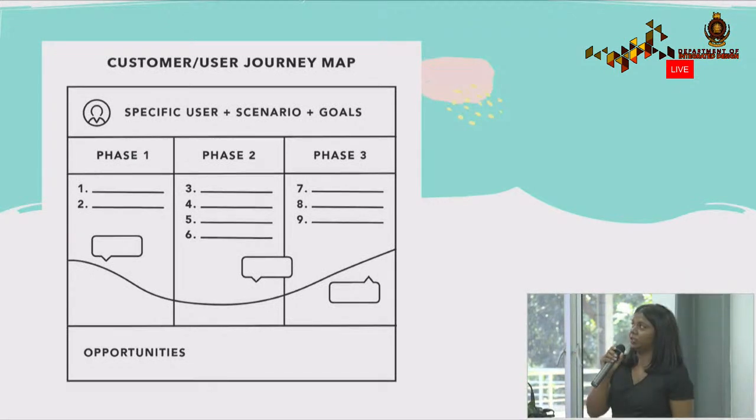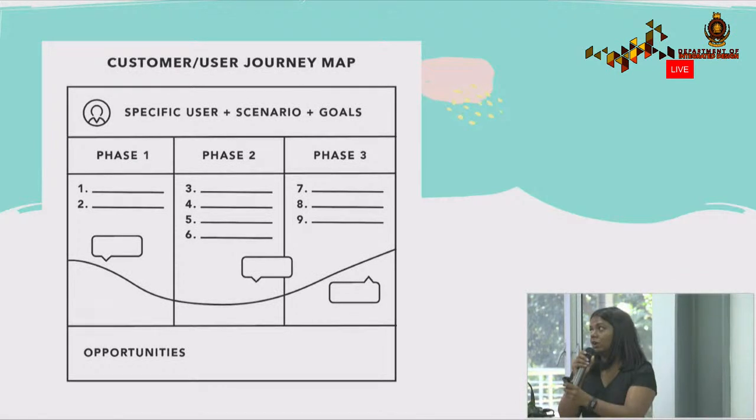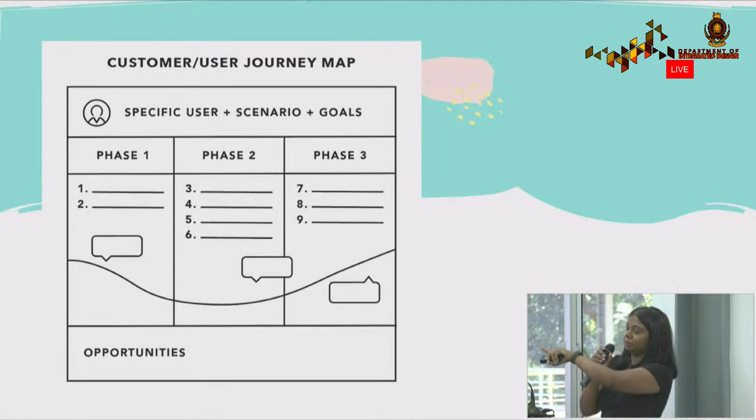This is where you will identify features, but sometimes you will not be able to do all the features in one go, so you will have to phase them out. This can be because the business doesn't have money, or because it's going to take long to develop, or you just want to approach your customers with one product first, look at their behaviors and add on things further. So that's how you use phasing out. And how do you phase out? Depending on the opportunities you're looking at, that's how you phase out the features.